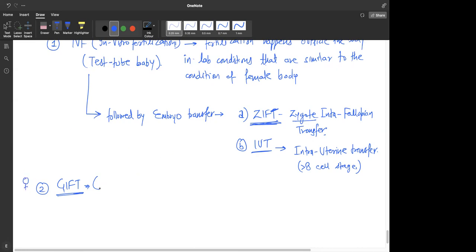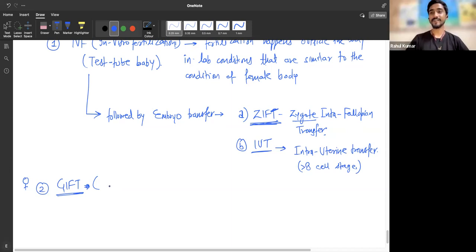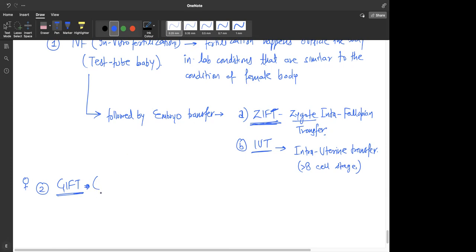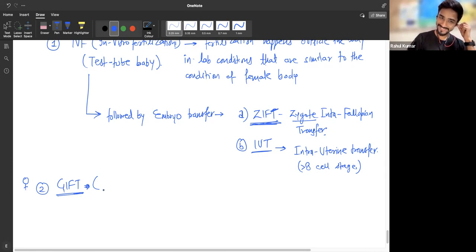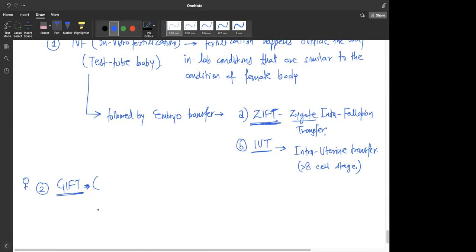Actually, this question came in the exam. I wrote that GIFT is used when the female is not able to conceive the pregnancy, so people hire another womb of a female human and plant their embryo in it. But I got marks. You got marks? You are lucky. That's called surrogacy, a surrogate mother. Surrogacy is where you hire a womb, where the baby of one woman is growing in the womb of a different woman. They thought she wrote so much, so it must be right. Exactly. But don't make the mistake in the entrance exam, okay? The entrance is not going to give you marks.